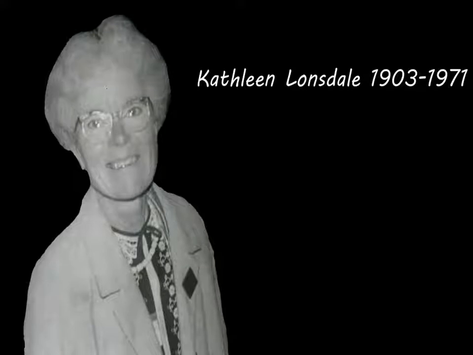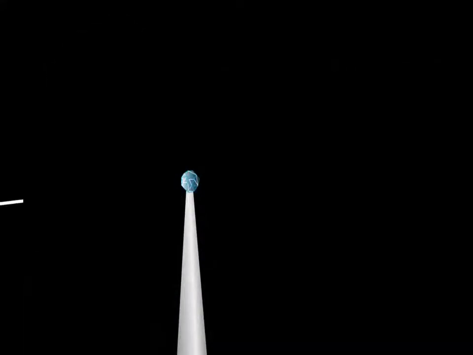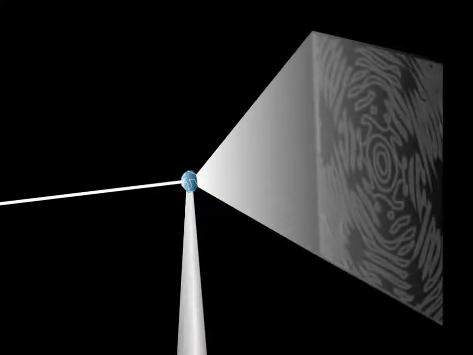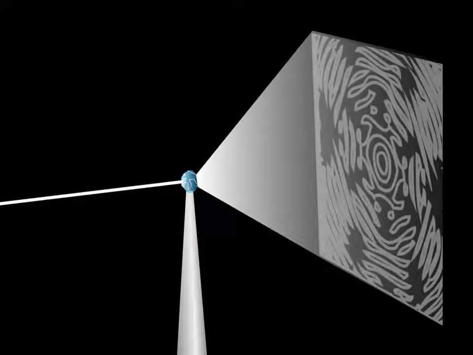In 1922, Kathleen Lonsdale, a chemist from University College London, used a technique of X-ray diffraction on a crystal of hexachlorobenzene. With X-ray diffraction, you fire a beam of X-rays at a crystal structure, and these X-rays are diffracted and will make patterns depending on the position of the atoms in the molecule. By examining the patterns made by the diffracted X-rays, and by applying some very clever calculations, it is possible to work back and discover the positioning of the atoms that cause the patterns.